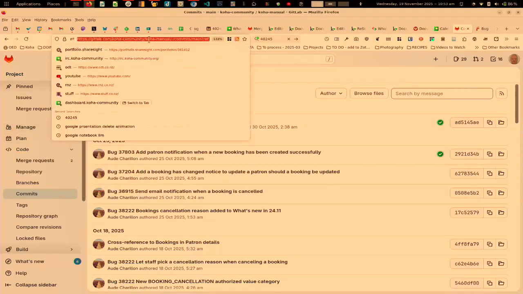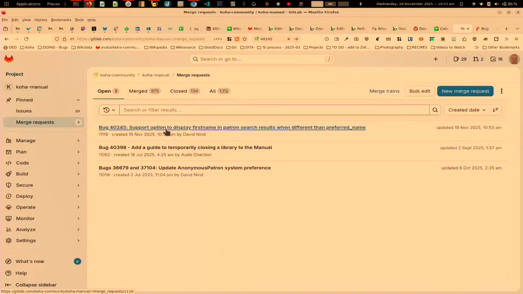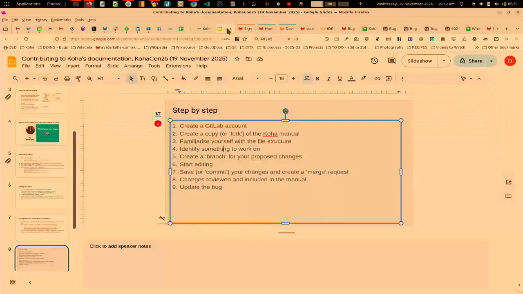So this is the main version of the manual. And I can go to merge requests, and there's a new merge request from me, and then we would go through and say, tick the button, review it, and say, yes, we're happy with that. Press the button, and it will end up in the manual. So I will do that in a few minutes after I finish my presentation.